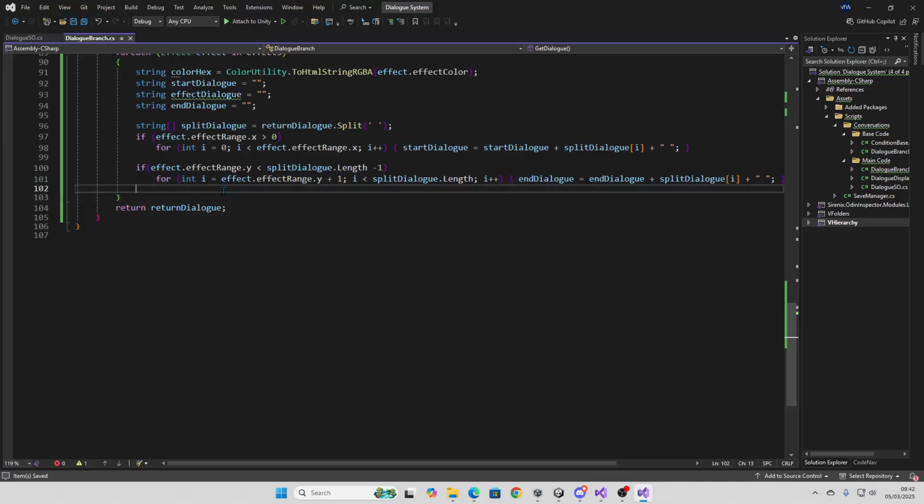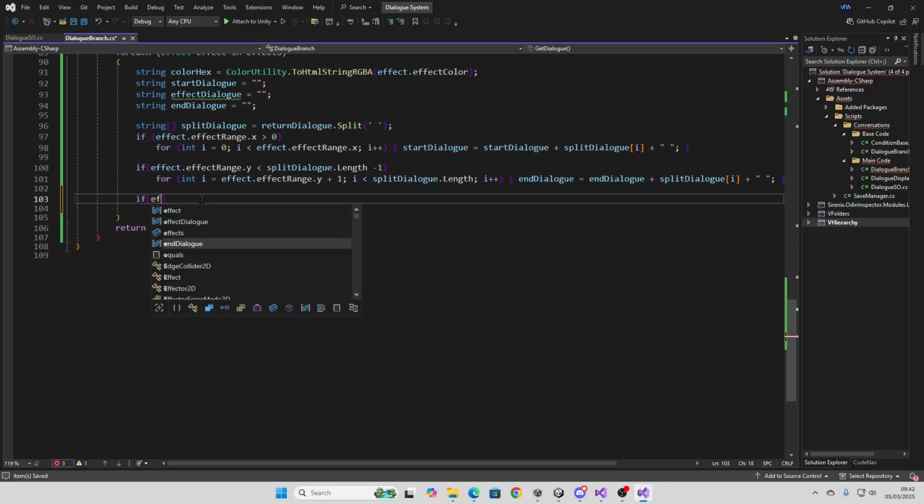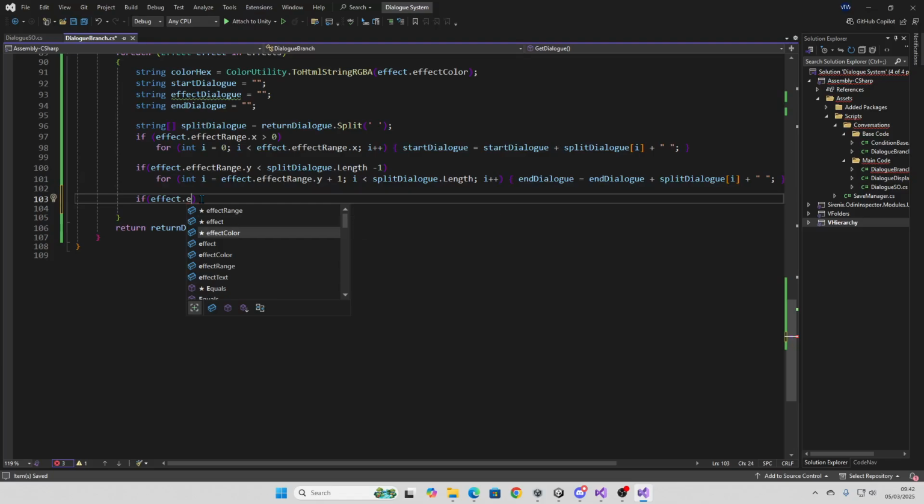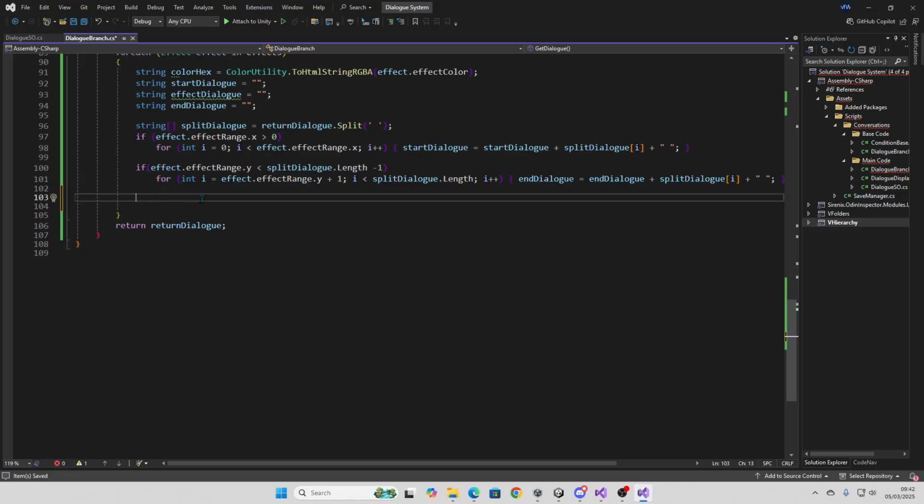Now, of course, we need our middle, which is the actual effect. First, we start with the color. I'm going to make sure that it's not black. Black is the default color. I mean, you know what? It doesn't matter, because that depends on what your default color is. So I'm not even going to bother with that.